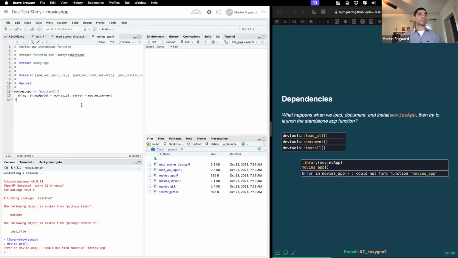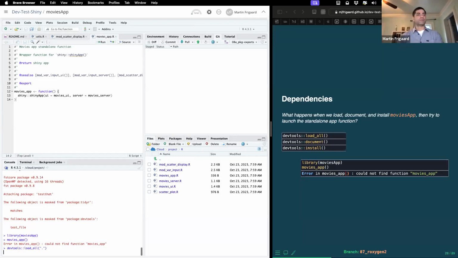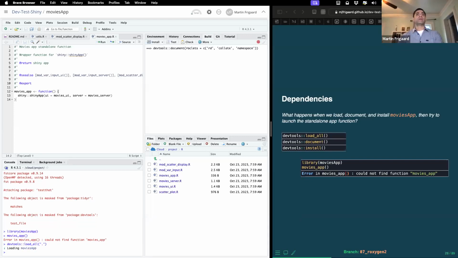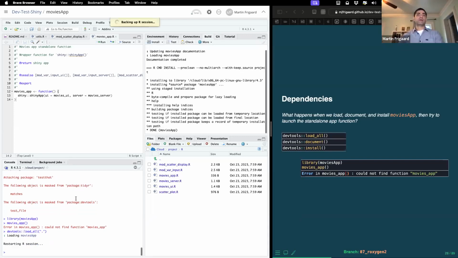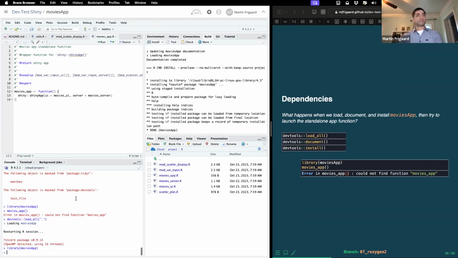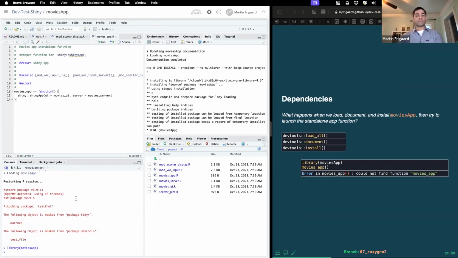If you're following along, the exports branch, from here on out, one habit you want to get into anyway is that it never hurts to run load, document, and install. So if we run our package development functions, the first thing I notice is that if I use my tab completion and type in movie, I see that I have a movies app exported, and the package itself will give me the list of the namespaces that are coming out of it.